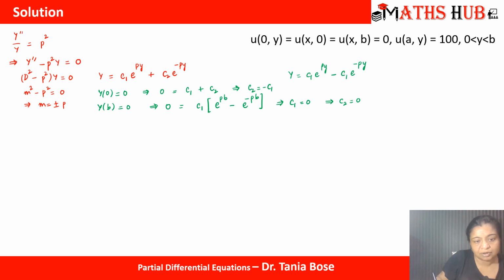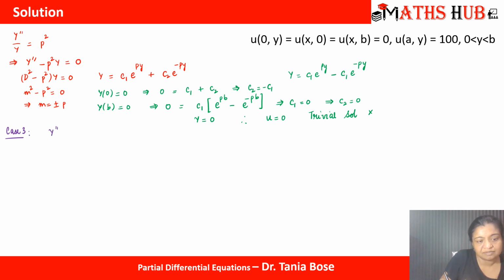So again, what value for y are we getting? We are getting y is again 0. And if y happens to be 0, that means u is 0. And again, it is leading to a trivial solution, which is not possible, right? So again, we reject this case. And now we move on to the third case, that is when k is a negative number, right?